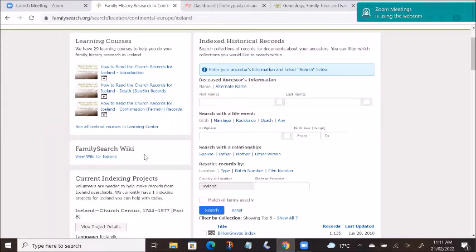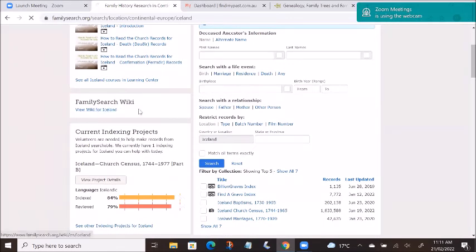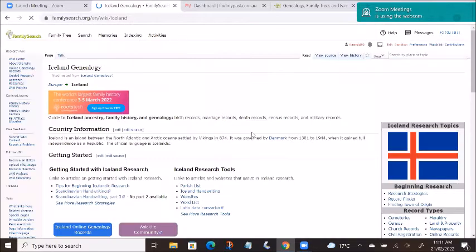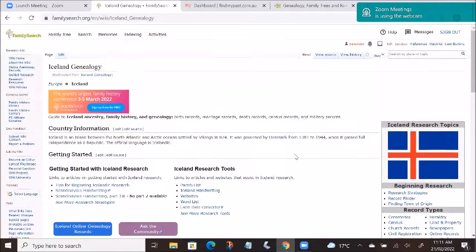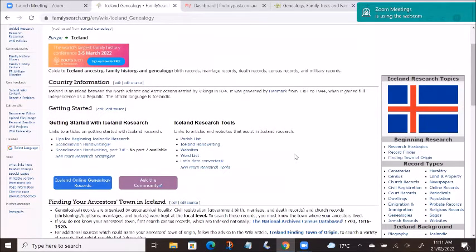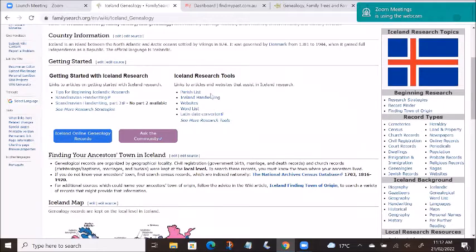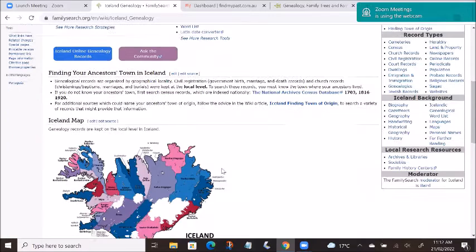They have a family history wiki. So let's look at that. And that tells you how to, so the other one was tutorials, like video tutorials, and this is more information about how to research your Icelandic ancestors, and a bit of a list here of the sort of tools that you could use, a bit of a map of Iceland.